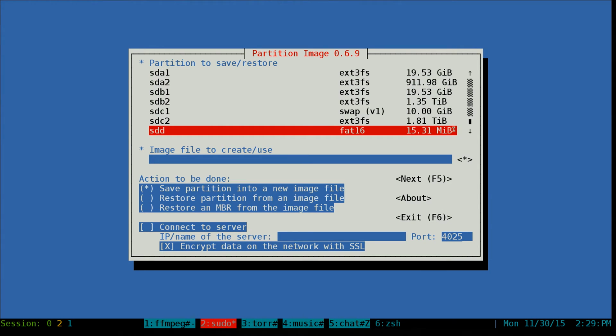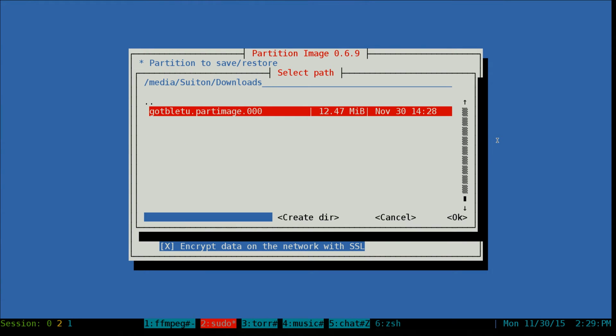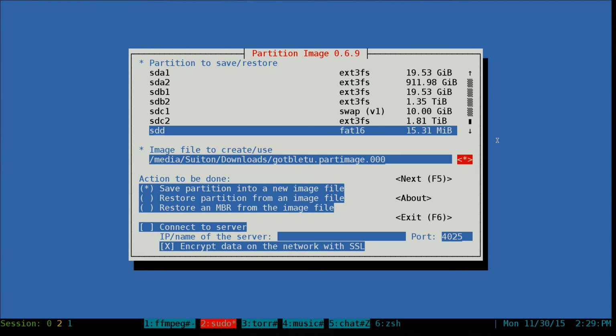This one is SDD here, and that's the partition that we want to use. Now we just browse to the image that we want to restore. This is the image that we just created, and we restore that by hitting enter, and then we hit tab, and then OK, and now it pre-fills the path for us.